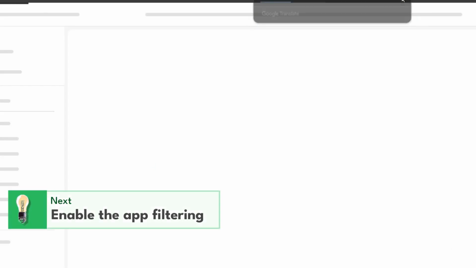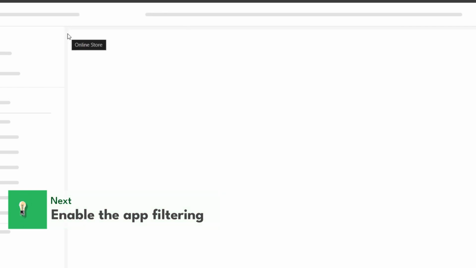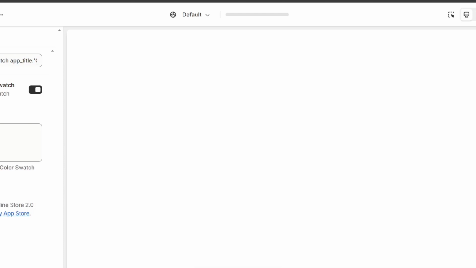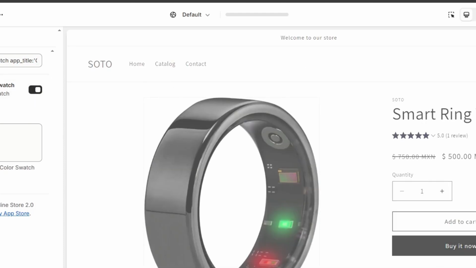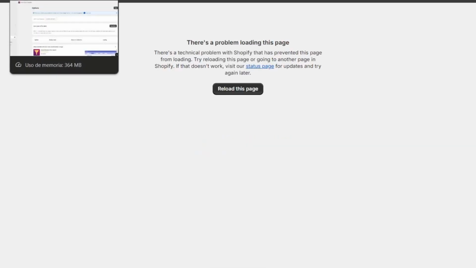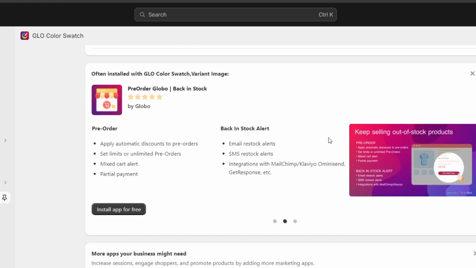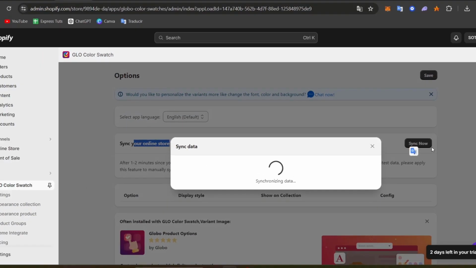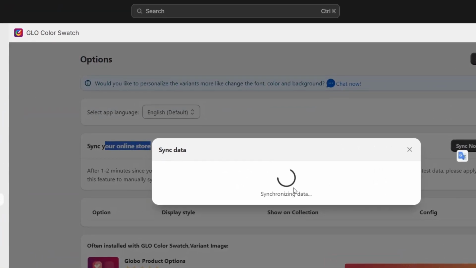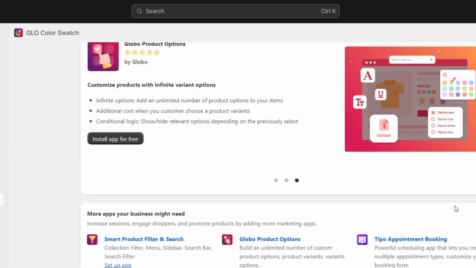This one should send you automatically into the editor and into the app embeds section. So make sure you are in app embeds and global is enabled. So I hit save. When it's successfully done, I go back and I can sync to my online store. Here I just make sure that I have the element that says sync now, and it says synced data. So it is synchronizing my data and automatically my elements should be added there.